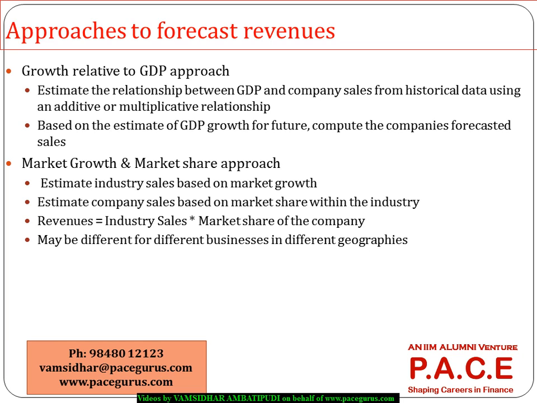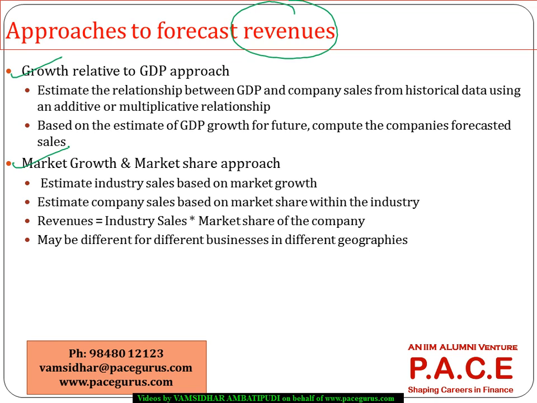Now, when I am trying to forecast the revenues, we are going through each and every item of the financial statement. How do I get into the forecasting of each and every item present in the financial statement? Initially, when we are starting off with revenues, we are talking about two major methods to forecast the revenues. One is the growth relative to the GDP approach.